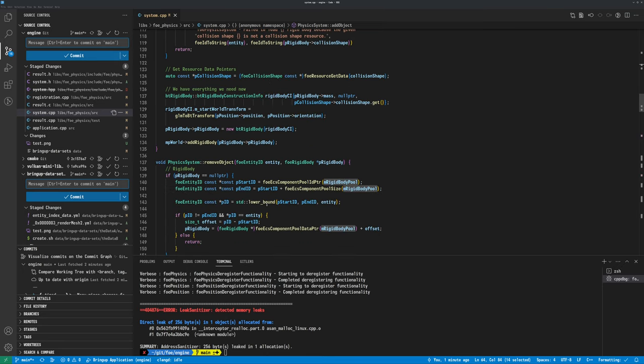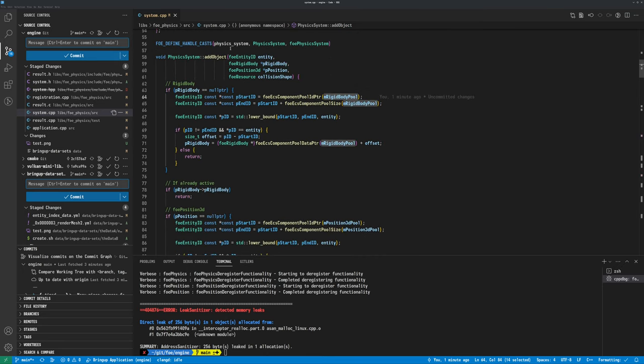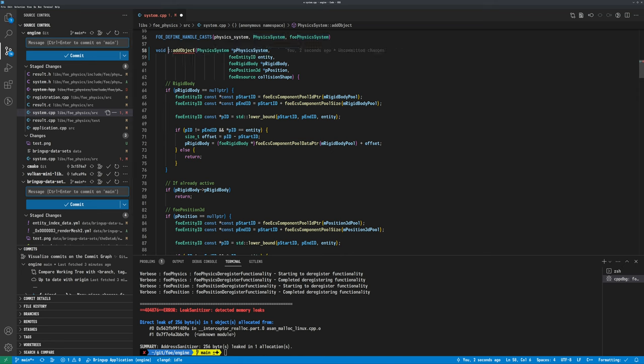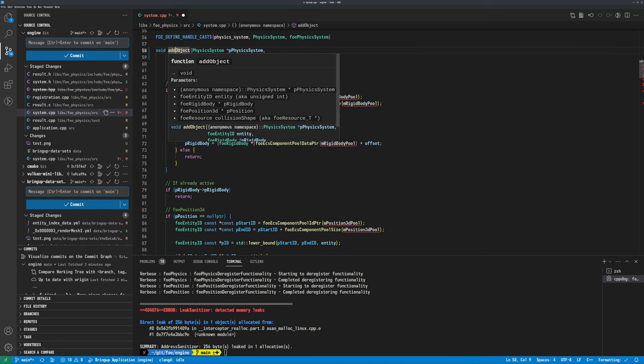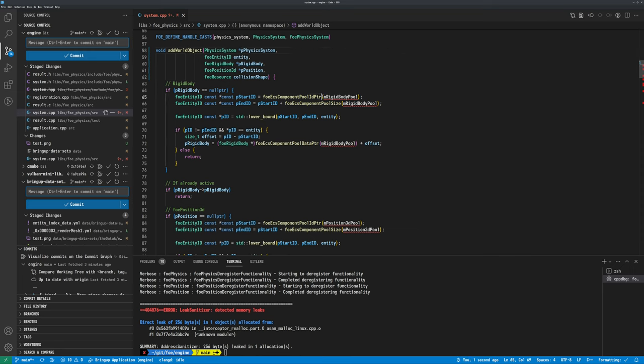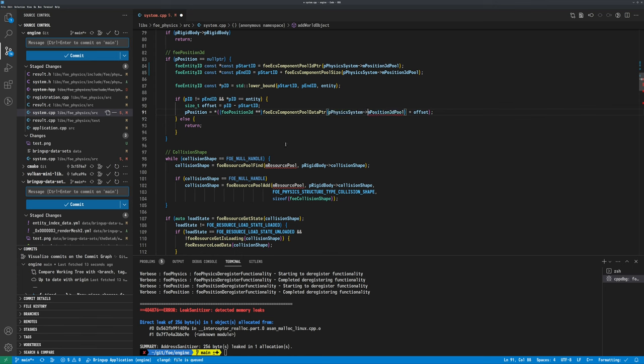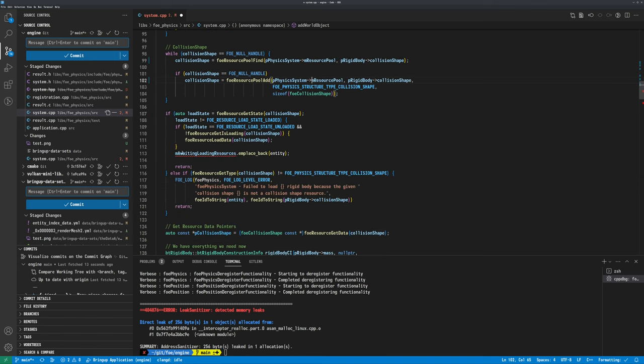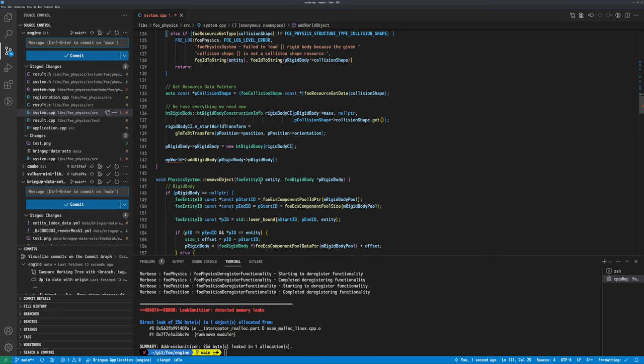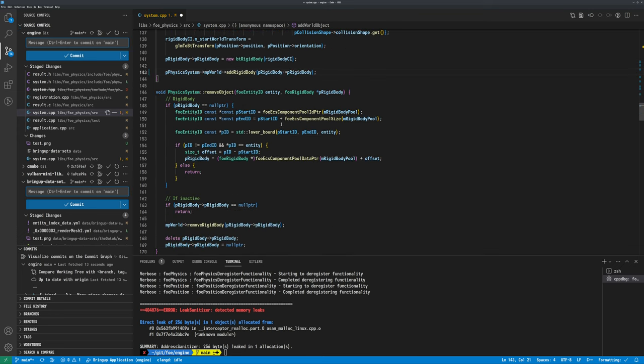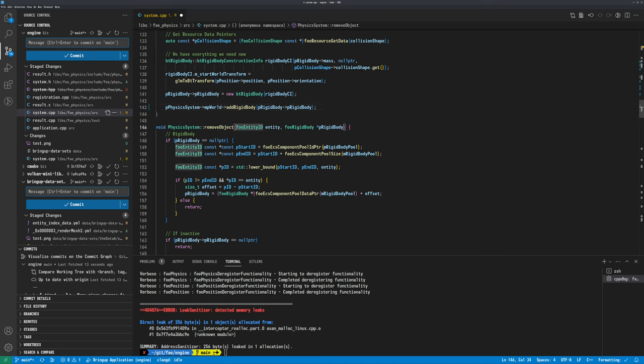Well, okay, for now it won't be too bad, because I can just pass in the physics system as it is right now. And I'll just prefix that to a number of locations, so we do that. Add world object, I'll call it, I think. But I'll just do this, like that. And then I can refine it with something better probably sometime in the future. Or not. I mean, this is just hidden away inside the source, so there's no real requirement. So just do the same thing here, right? Yeah.